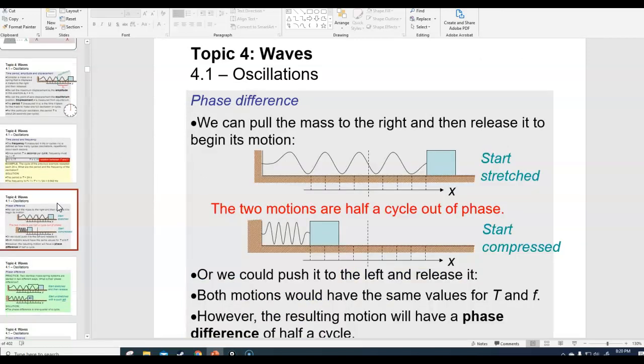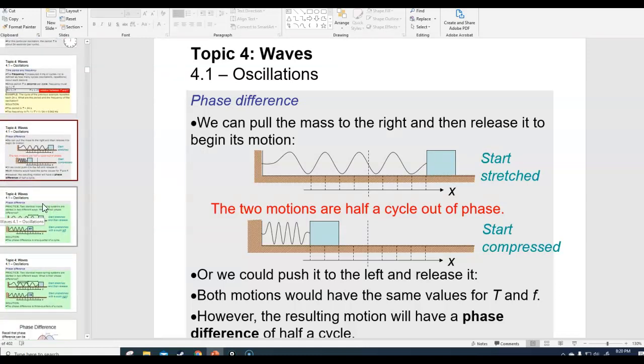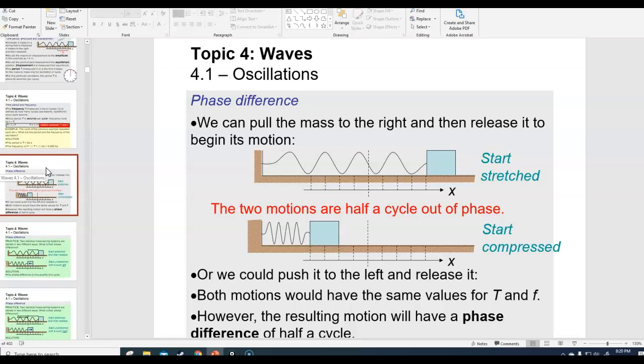The last thing I want to talk about in this video is what's called phase difference. In the next video, we'll look more at the trig functions for simple harmonic motion. Phase difference basically comes down to what's called initial conditions. How is the object set into motion? For example, with the mass on the spring, there are lots of different ways you can get this thing moving. You can pull it back to the right and let it go, or push it to the left and have it start off going to the left. You could pull it back and let it go with no velocity, or you can give it a push so it has an initial velocity.